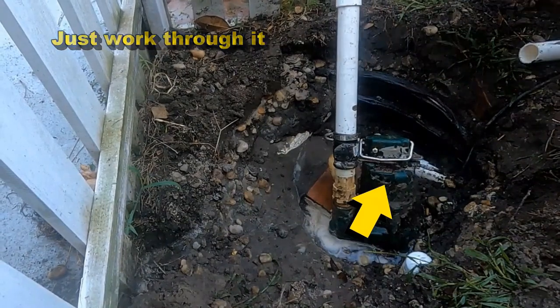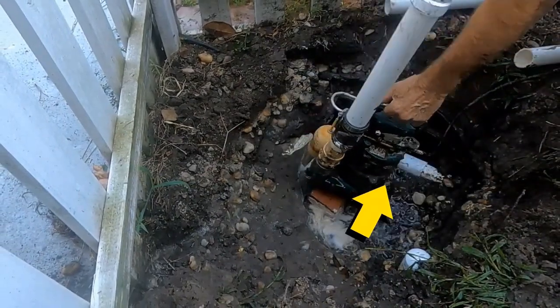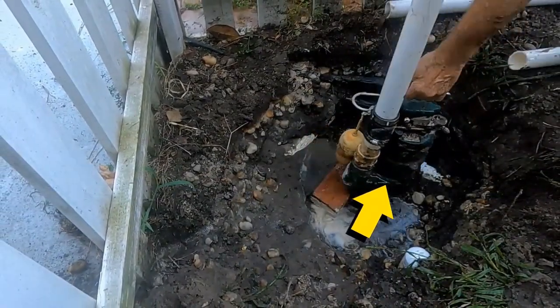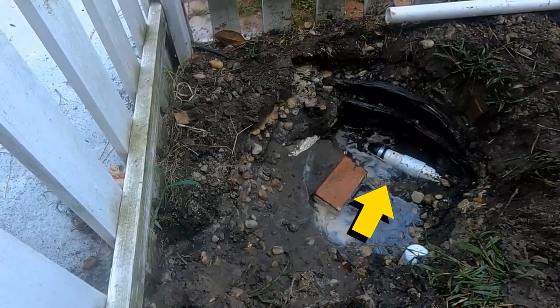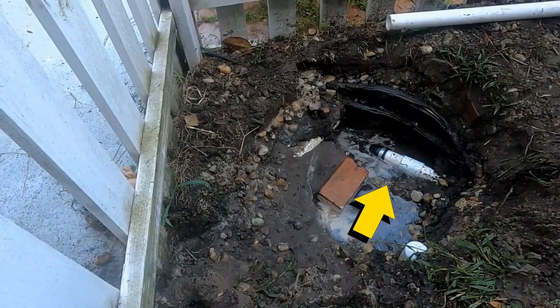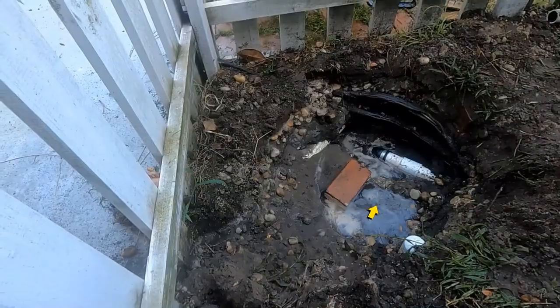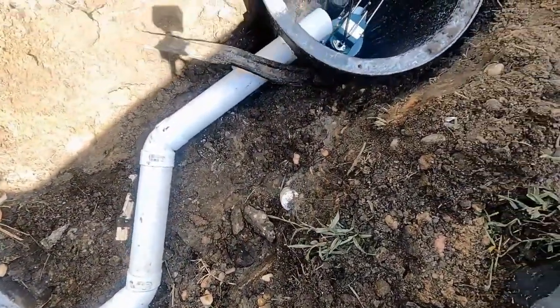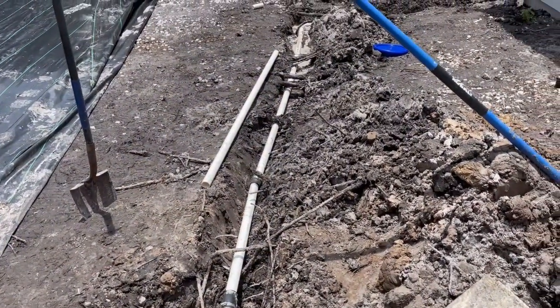I know I'm showing you two different videos, but they're actually the same — we're using the sump pump putting it down in the pit so we can continue to work. If you're using PVC or corrugated it doesn't really matter; PVC is great but so is corrugated. You can see how this job came straight into the sump pump, which lifts it up and sends it to your discharge.